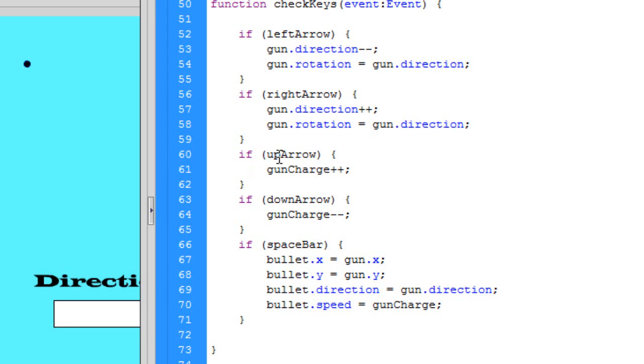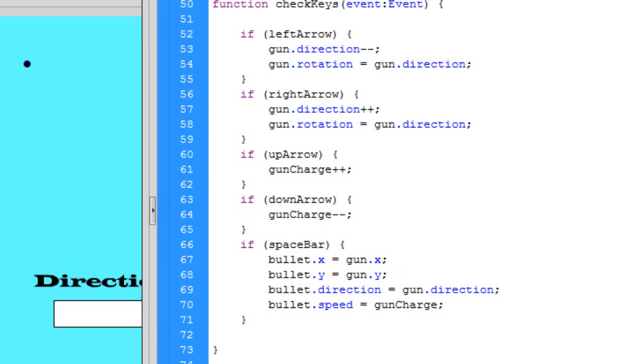When the up arrow is pressed, you'll have a gun charge that's added, and when you have the down arrow, you'll have a gun charge that becomes less, for each frame that it's pressed. And if you press the space bar, then the bullet.x will equal the gun.x, and the bullet.y will equal the gun.y.